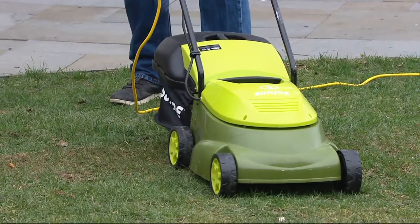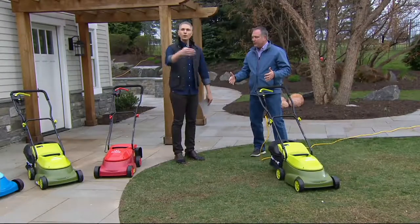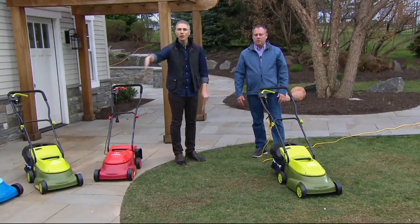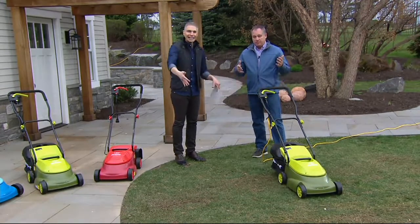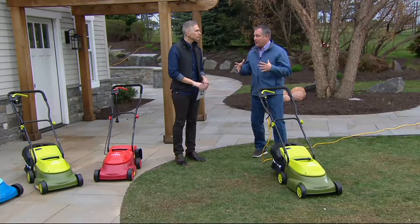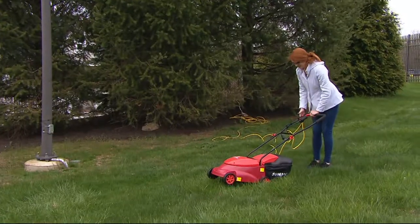This will cut a 14-inch wide path no matter where you're mowing your lawn. So if you've got a smaller lawn — maybe you live in an association and they take care of the front lawn but not a certain part of your backyard — this is something that's easy. You don't need to put it in a shed. It's not big and bulky. You don't have to have gas tanks in the house. All those things that people are intimidated by. We actually have Lindsay here showing you how easy it is to use.